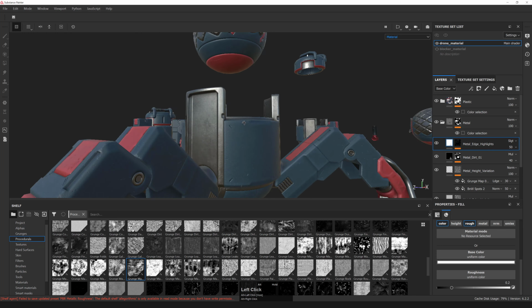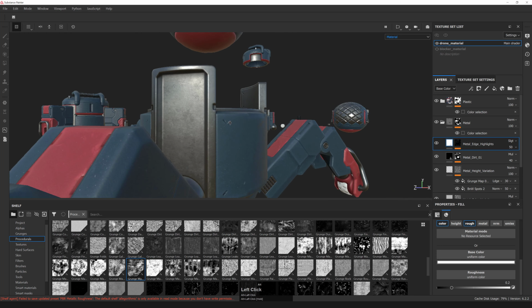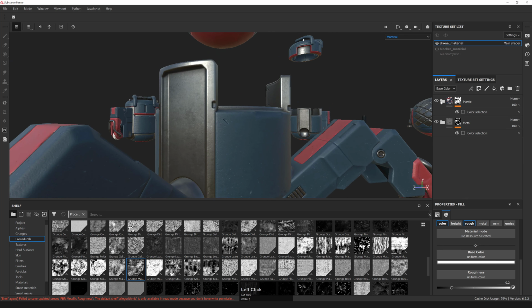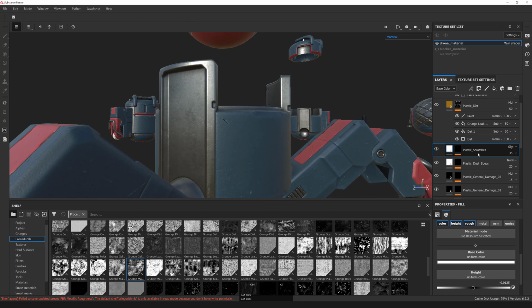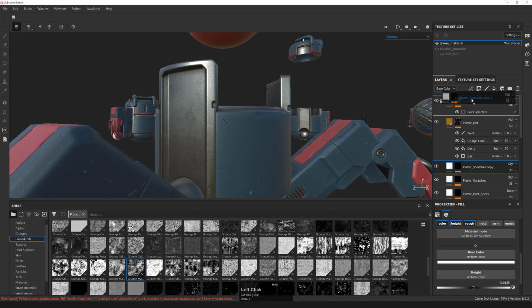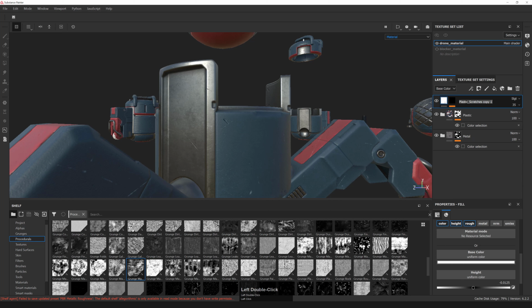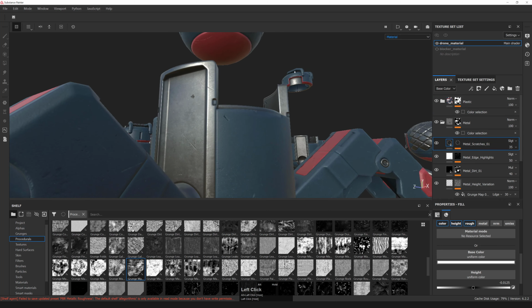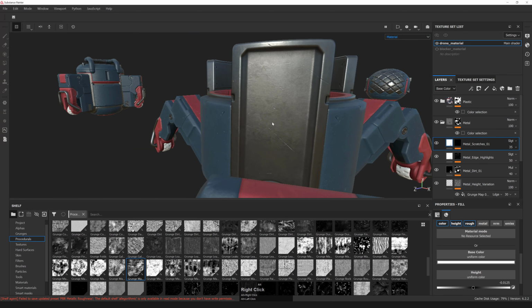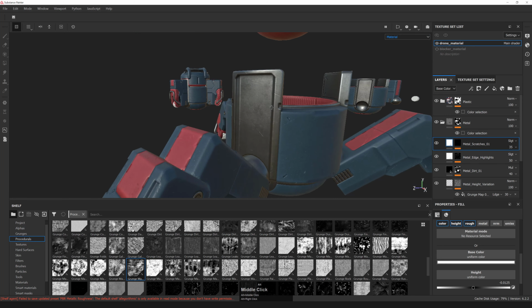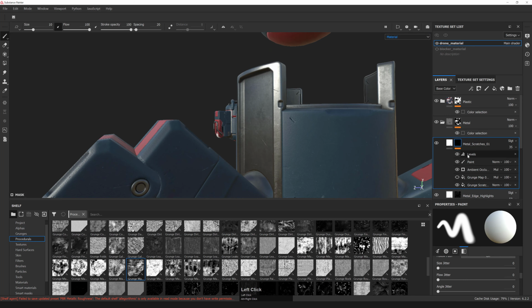So just on some of the other plastic pieces, I want some scratches on the metal as well. And since we already have that in the plastic layer, I'm just going to go there, Control D to duplicate that layer, and then we're going to move that out of the plastic group and rename that Metal Scratches 01. And then we're going to drag that into the metal group, and you can already see them show up. And then let's see what we can do here to adjust it to our metal.